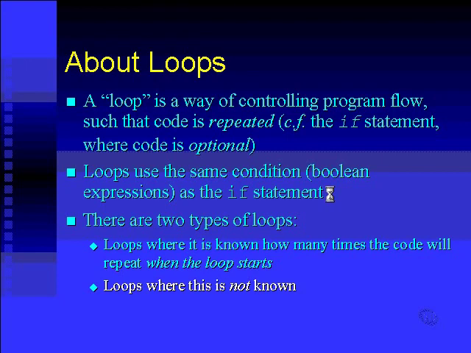So an example of when you don't know is, let's say, counting the number of lines of text in a file. You open up the file and you don't know how big the file is. You just start reading through the file line by line until you get to the end. Until you get to the end. That's the important phrase here. Is the end of the file going to be 2 lines away or 2 million lines away?